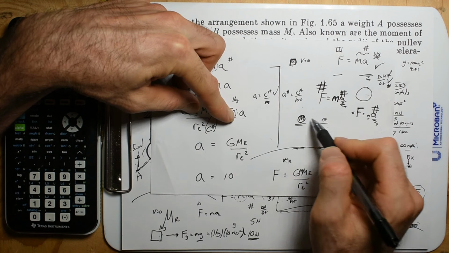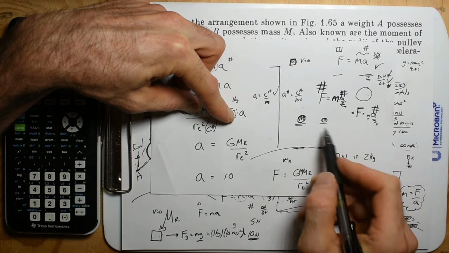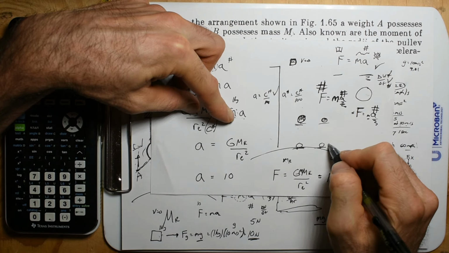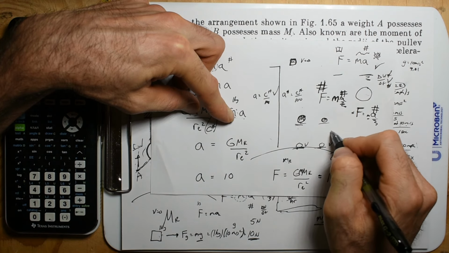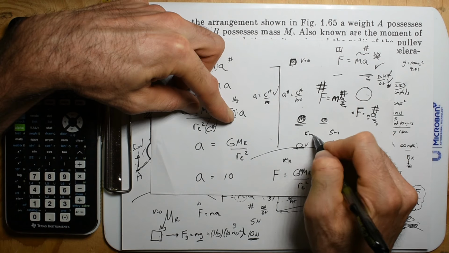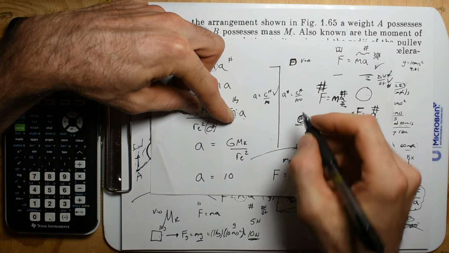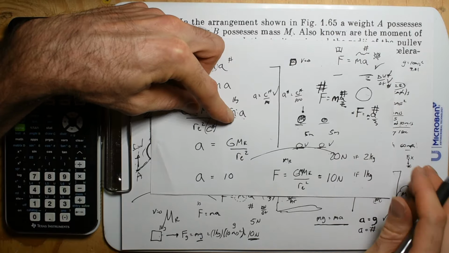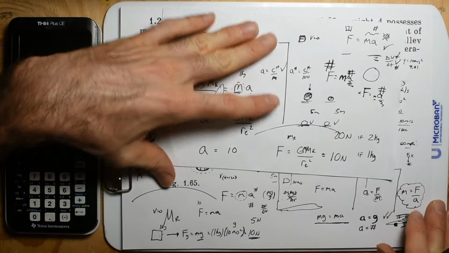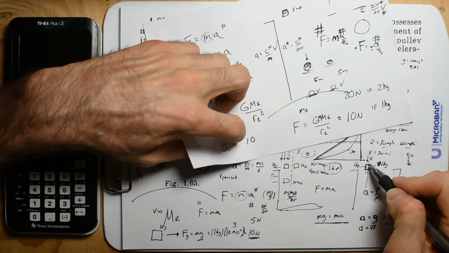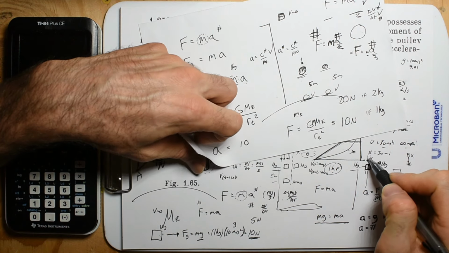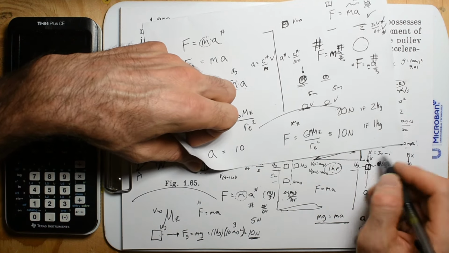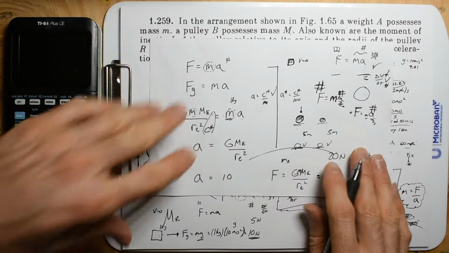Both these masses, one big, one small, are still in 1 second going to change velocity by the same amount, so the velocities will be the same, and the distance they travel after 1 second will be the same. Cool. But it takes a lot of force to do this. Because now we're going to get into the scenario of, could we have a mass, chop it in two, and only have gravity on one side of it, where the other side doesn't have that force? That's kind of where we're going.